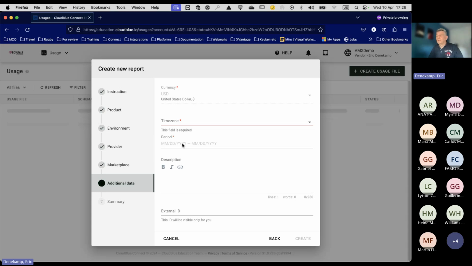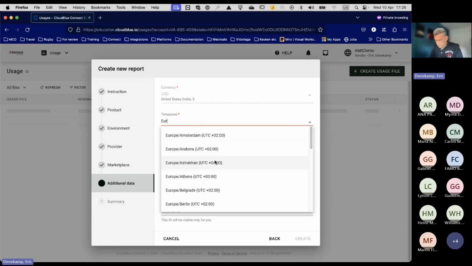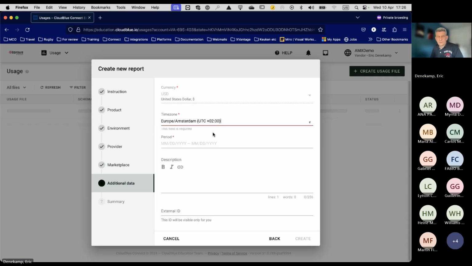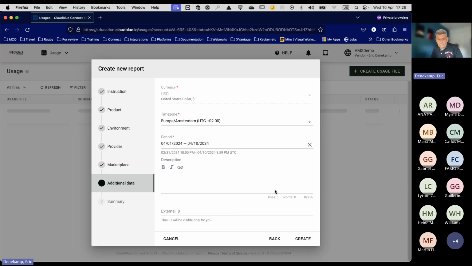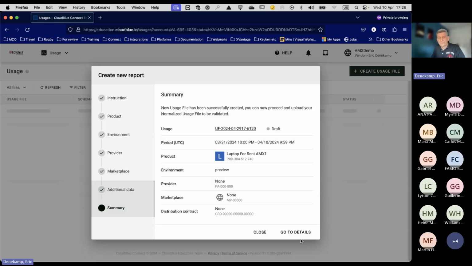So depending on where my time zone is situated, I might have a different block of stuff to charge. So let's do, for the period of the 1st of April until the 10th, I can put in a description. I can put in an external ID if I want to. This is one of the few fields where the description is not mandatory. And I can go to the details straight away.